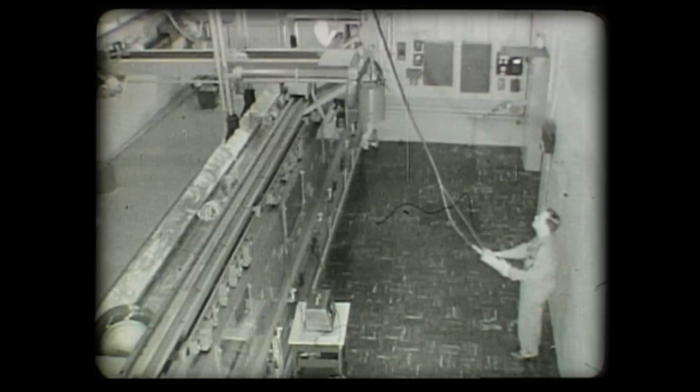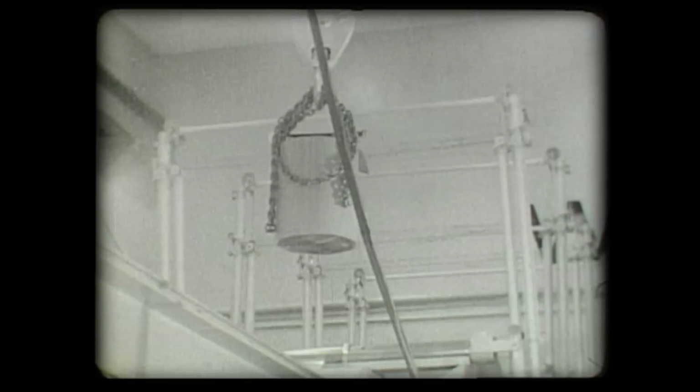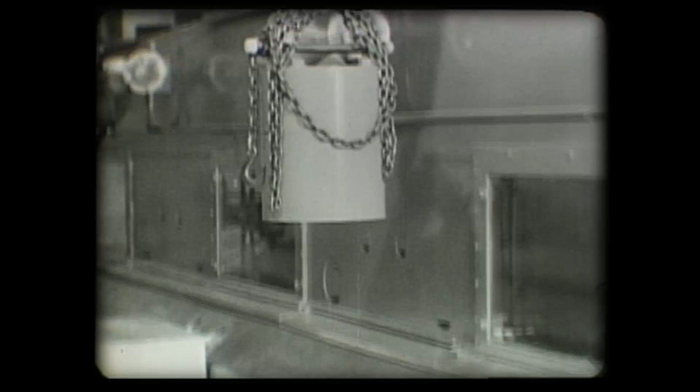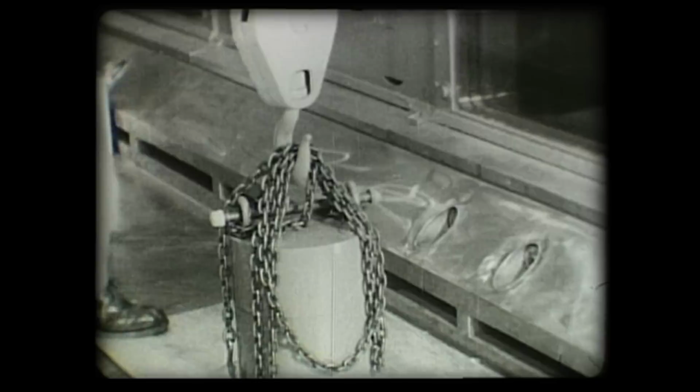An overhead crane takes over to put the casket where operator Ed Duell can begin his work. This is the focal point of the hot canyon, the hot cave. A steel wall between the operator and the radioactive sample is 7 feet high and 8 inches thick, and the windows are made of lead glass, also 8 inches thick. Those round holes down on the right below the window have plugs in them and are used to put chemicals and utilities into the cave.